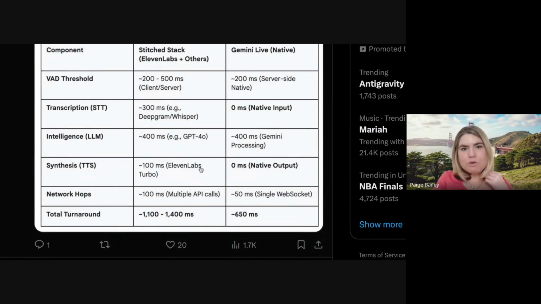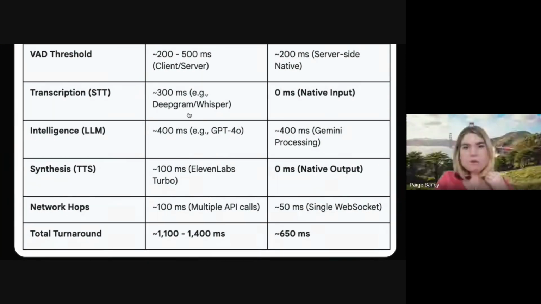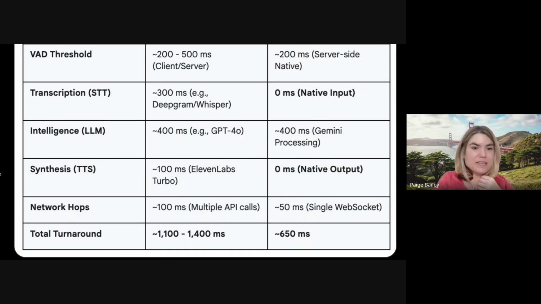So if you are using a speech to text model, something like Whisper, and then you have an intermediate large language model component, and then a dedicated text to speech model, there's quite a bit of latency introduced as part of each one of those component steps. Whereas if you're just doing audio tokens in, audio tokens out to the model, all of that latency can get wiped away.